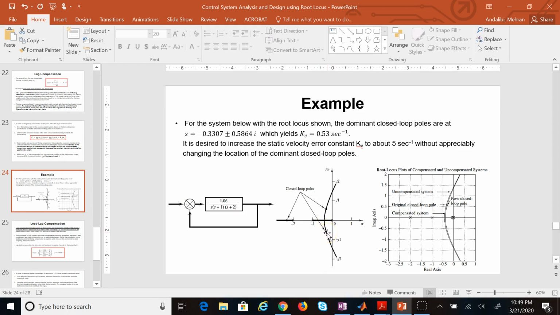Let's see. 0, 1, 2. It should be -1 actually. But the breakaway point is somewhere between -0.5 and 0. And so what we want is both of those poles and zeros are actually quite away from this breakaway point. So if our breakaway point is here at 2 or 3, maybe we have a little more room to choose a little bigger 0 pole, although that's not a good idea.